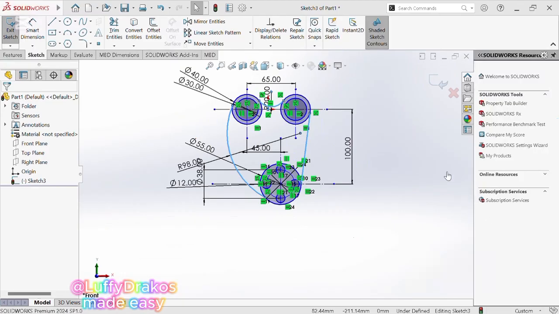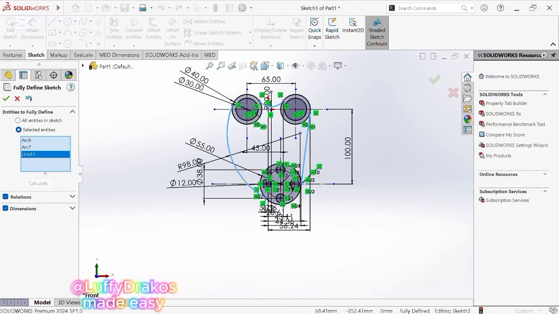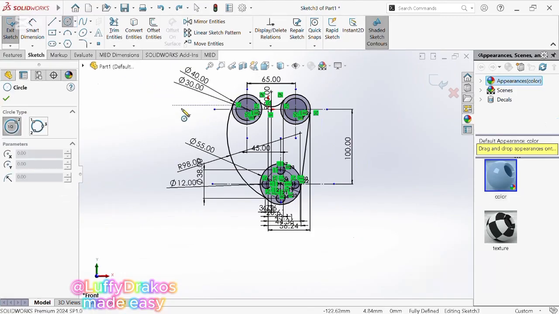So looking at the drawing, you can see it's under defined. So let's go to the interesting part. You click on that dot that is under that place, and you pick the fully defined sketch. Here I've already clicked on it, so I'm going to undo them and do it again. So you're going to pick the select entities, and pick on those three: the arc, the top and side, then the slant line. Then click on calculate, and let the system calculate your work to make it fully defined. So you can see it's showing fully defined. I'm just going to click on OK and move on. You can see now it's a fully defined sketch, so you have nothing to worry about.